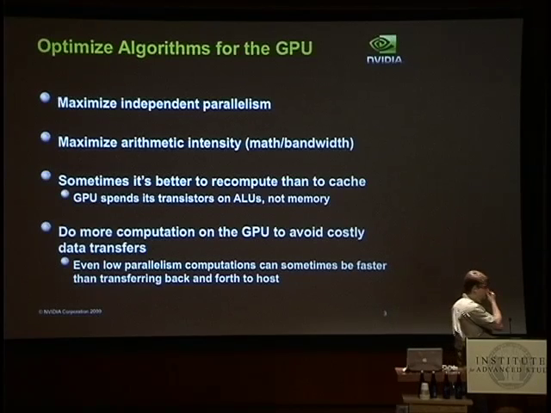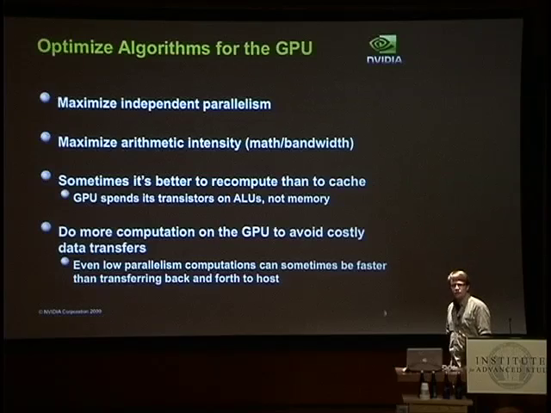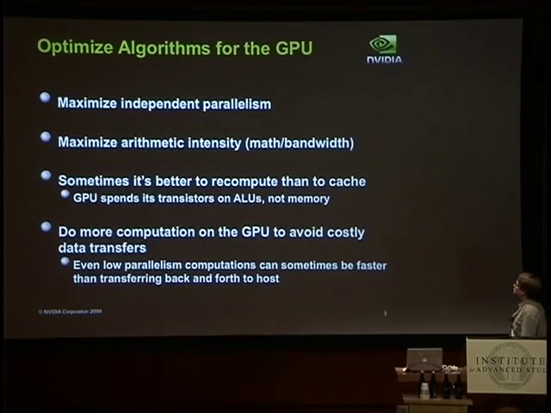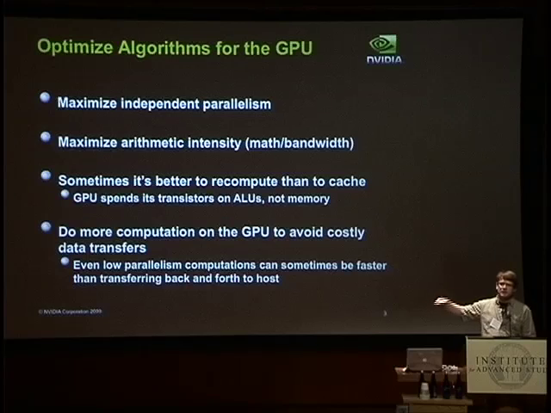So in general, when you're trying to switch your algorithm over for the GPU, you're turning what might be a serial code, almost certainly serial at the loop level, into a parallel code. Completely independently of whether it's CUDA or Brook or any other kind of parallel programming language, you want to maximize the independent parallelism. You don't want to have loop trips that depend one on the next one, because that's inherently serialized.